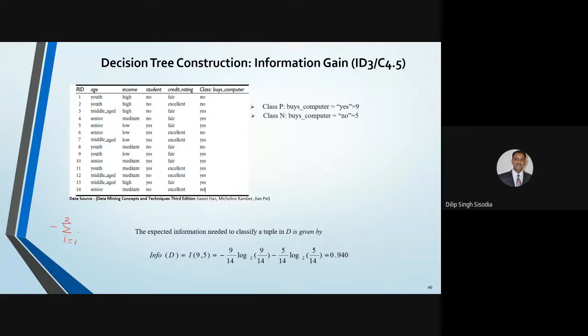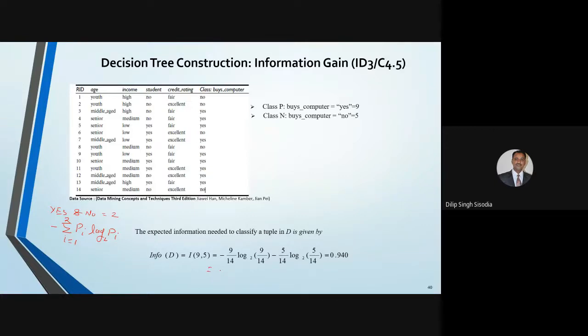Here n is 2, because there are only two classes, yes and no. Okay, so Info(9,5), if we expand this formula, is expanded into Pi terms.